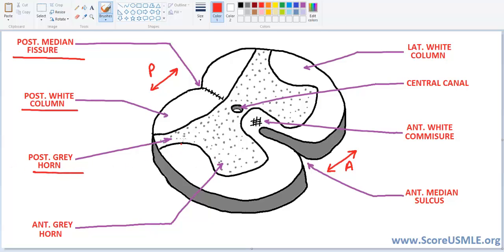And what about the central H-shaped grey matter? So there's a posterior grey horn which is narrow, and then there's an anterior grey horn which is pretty broad. Then we've come to the anterior surface, and you can look at this anterior median sulcus. This is a huge depression, it's a cleft in the anterior surface of the spinal cord. It's a longitudinal cleft, and it's known as the anterior median sulcus.